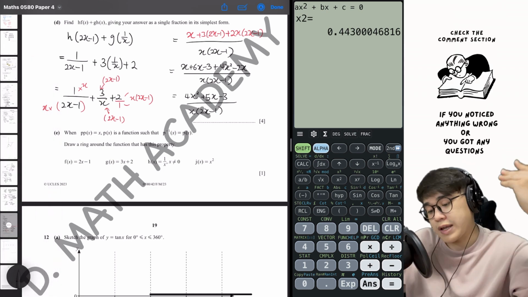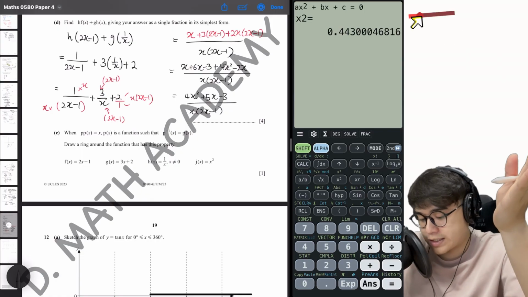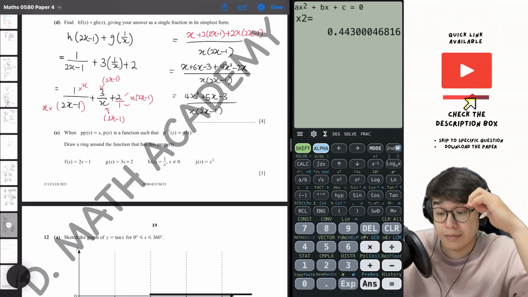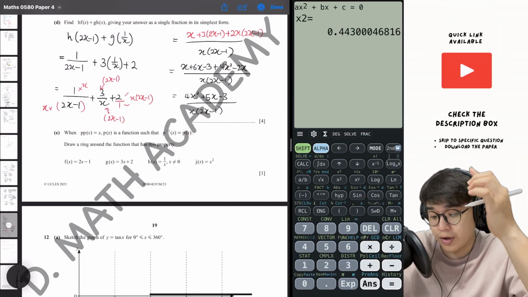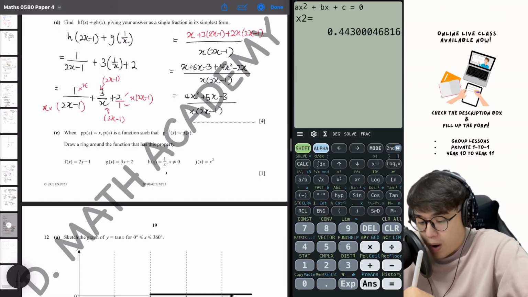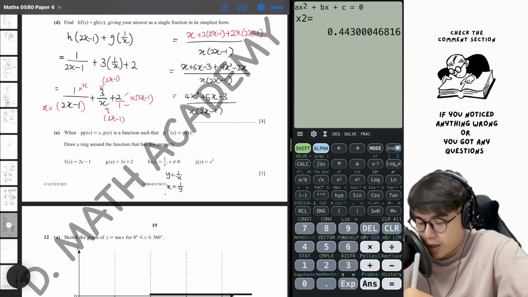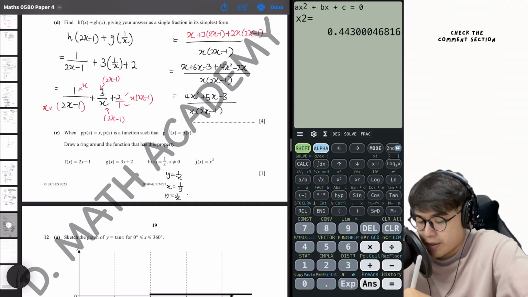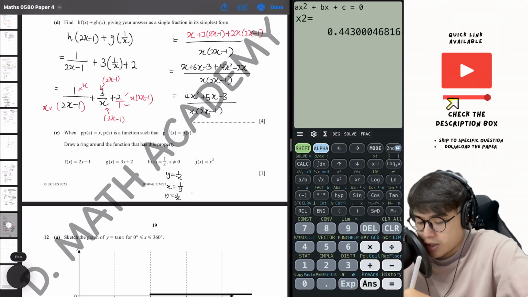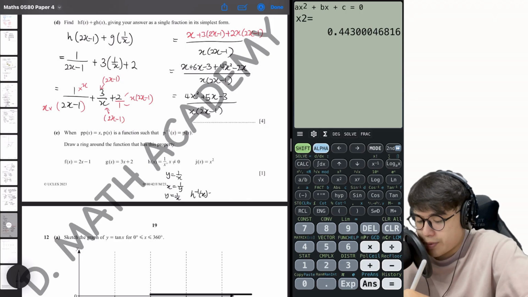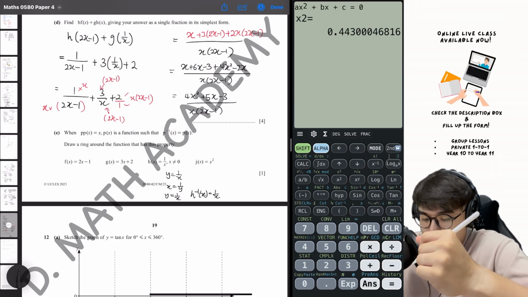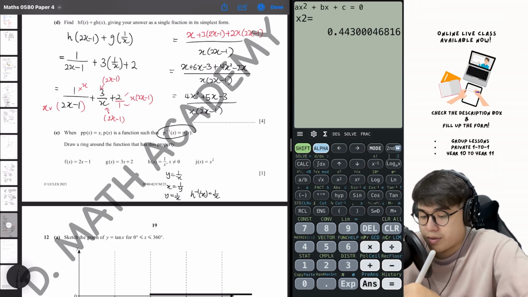So the only option now will be hx and jx. Okay, I'm leaning or rooting for hx here. So y equals to 1 over x, swap them up, x equals to 1 over y, y equals to 1 over x. So I managed to prove that h inverse here will be 1 over x. Okay, so it did fulfill this condition.